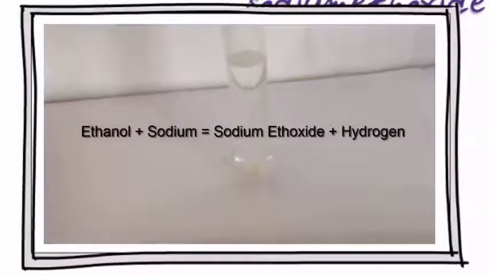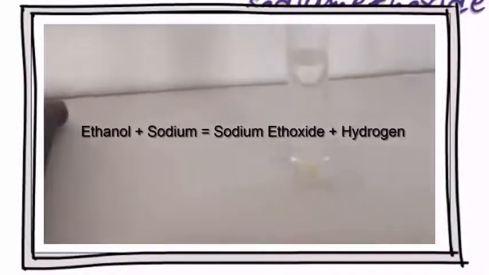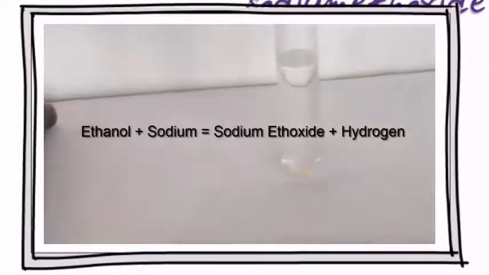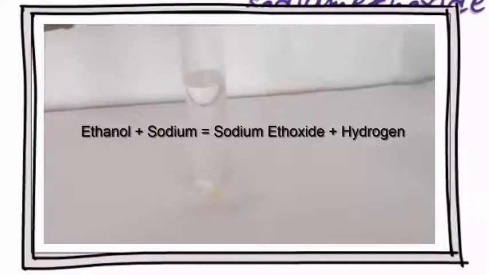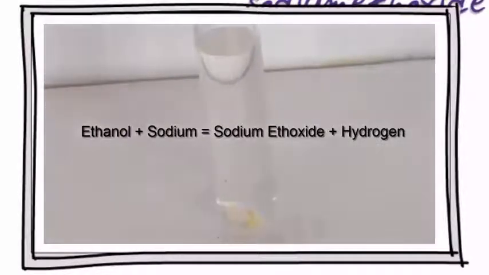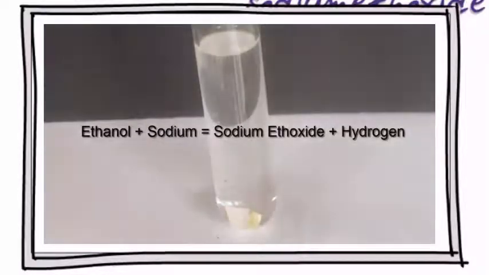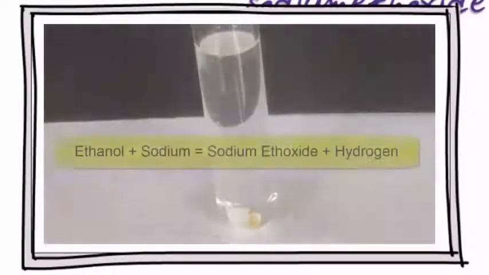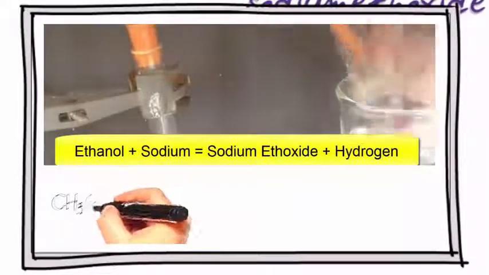First observation, it sinks. So sodium is more dense than ethanol. You'll probably have recalled that it's less dense than water, so it floats in water. The products of the reaction, a salt called sodium ethoxide and hydrogen gas. You can see a steady stream of bubbles there. Those are bubbles of hydrogen gas. Perhaps if we use a black background, you'll see the bubbles a little bit more clearly there. Let's take a look at what's happening in this reaction.